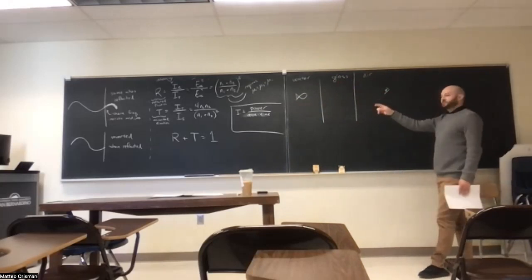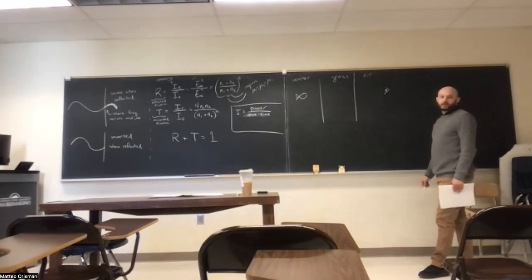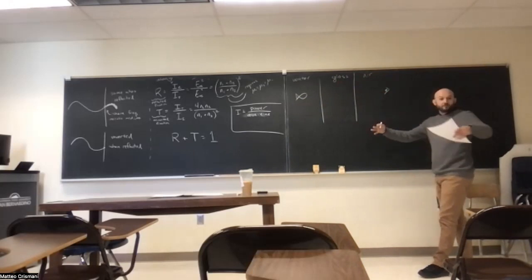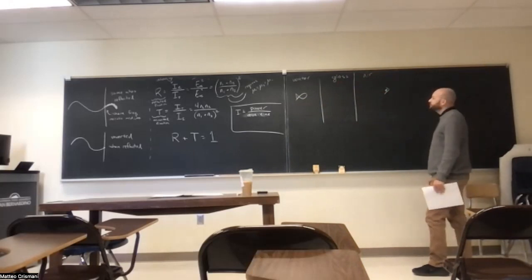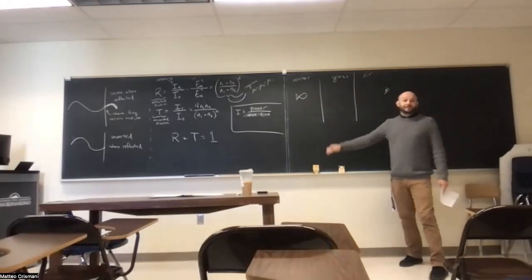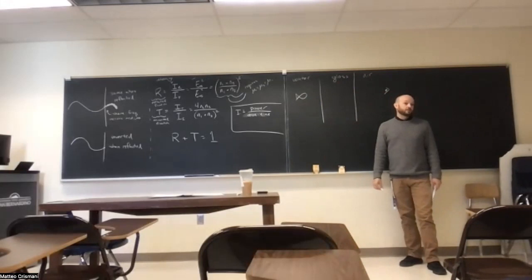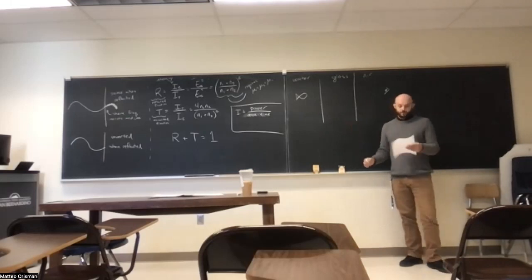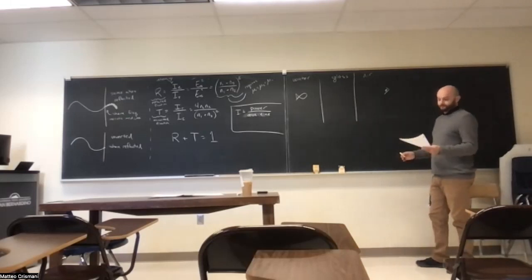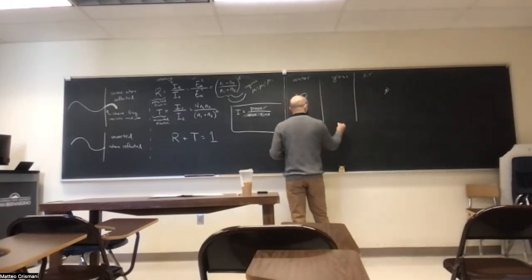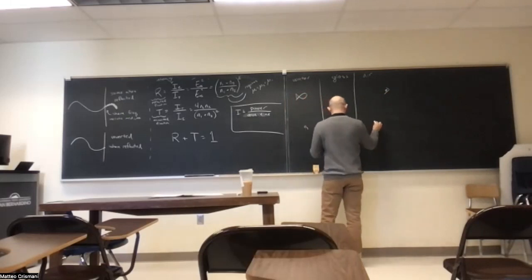Okay, so I'm looking at the fish, and I'm imagining light coming off of the fish, some incident light. My question is, how well do I see the fish compared to how well it sees me? So I'm going to want to compare, for example, the reflective fractions in both. Does that make sense? So let's do it. This one has N1, this one has N2, and this one has N3.